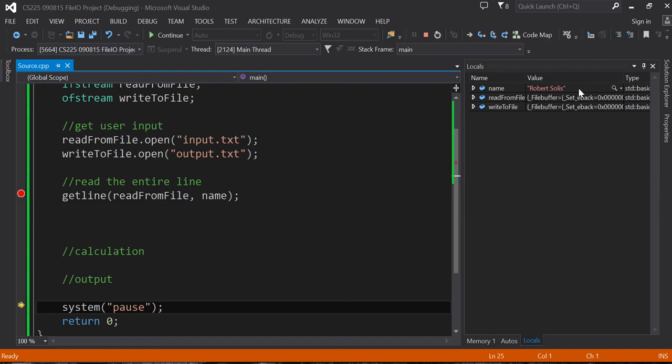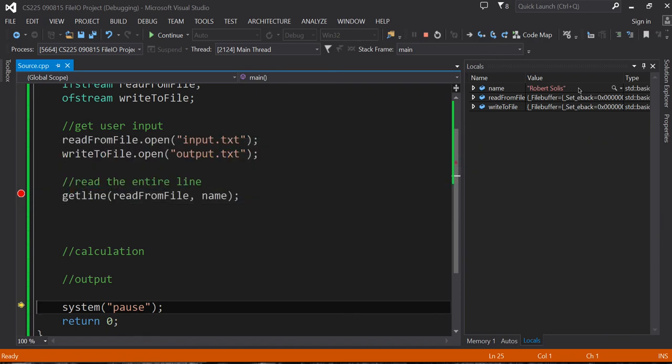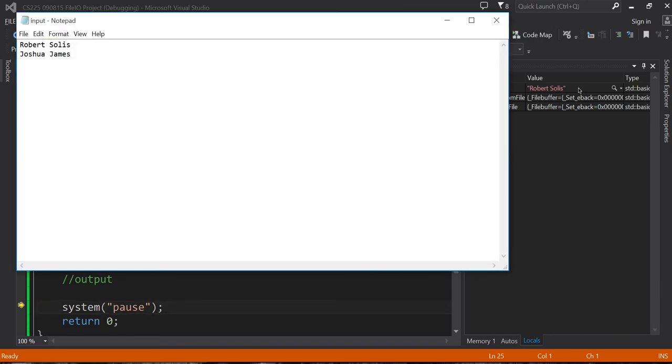Now the next, I'm going to show you another chunk of code within a while statement where, okay, let's get the next line. And now let's get the next line. So we have end of line markers, and we have also what's referred to as end of file markers. So how do you know the end of a particular line? What do you press on your keyboard to go to the next line? Yeah, so that's the end of line marker. So that's what getLine does. getLine says, oh, I know how much I'm supposed to get. It's until I read where that enter key has been pressed.